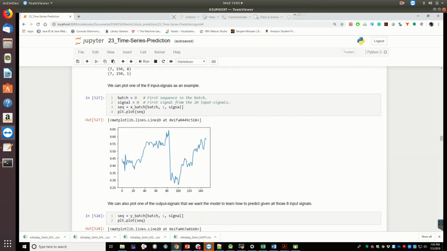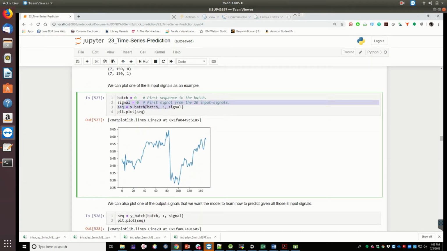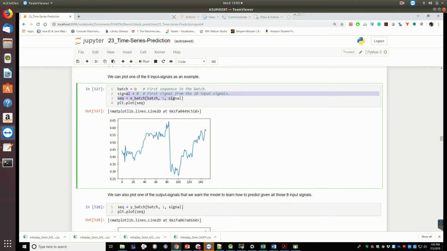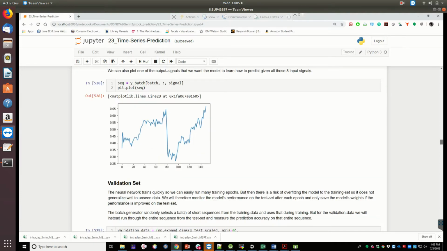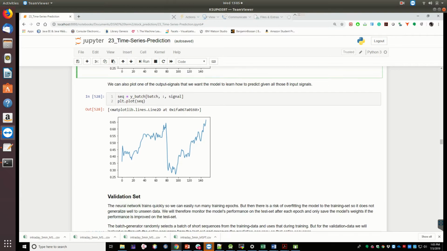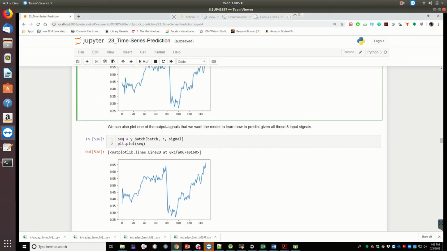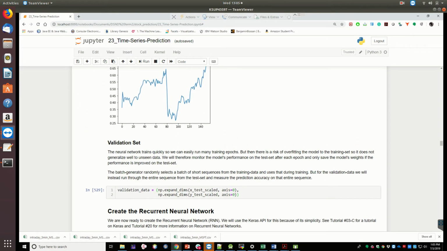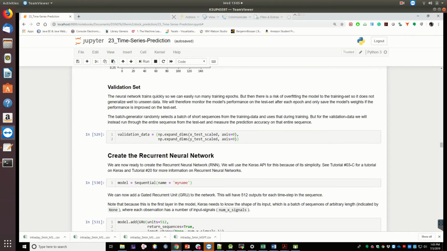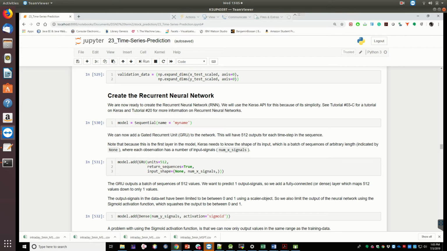Before going to the model, this is what the stock price looks like in a raw format. After having it displayed in a raw format, this is what the signals of the prices look like, also in the raw format. After displaying all that, we go to our validation set and we perform the same thing.